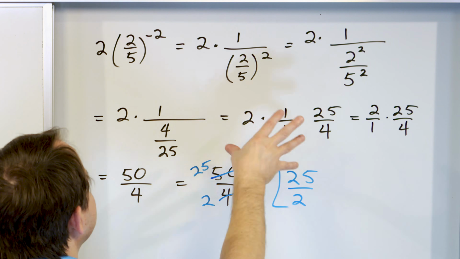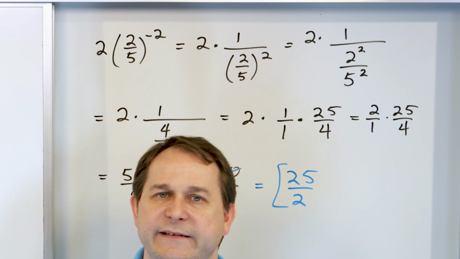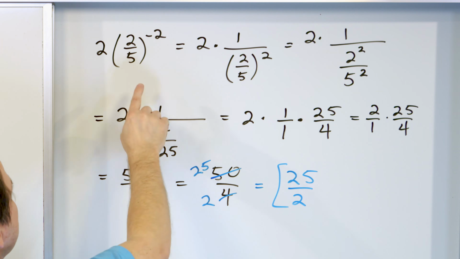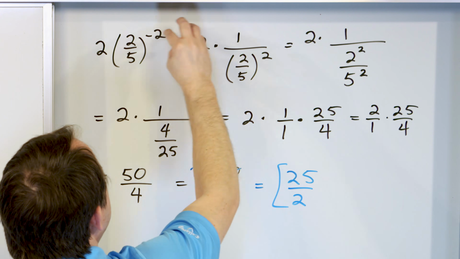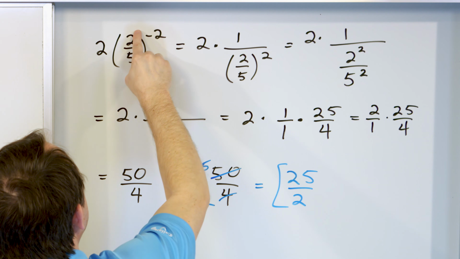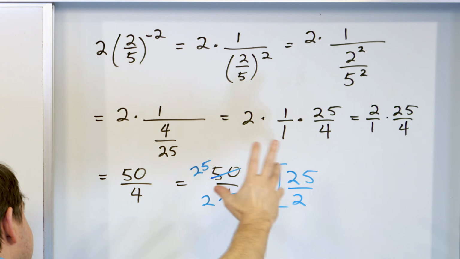There are several places through this that I could actually think right now off the top of my head to do it slightly differently, getting the same answer. This is the way I did it when I did it the first time. But just looking at it again, another way to go is, instead of rewriting this down below, you could take this fraction and you could distribute the negative 2 as an exponent to the top, and then the negative 2 as an exponent to the bottom. And then continue to simplify it that way.